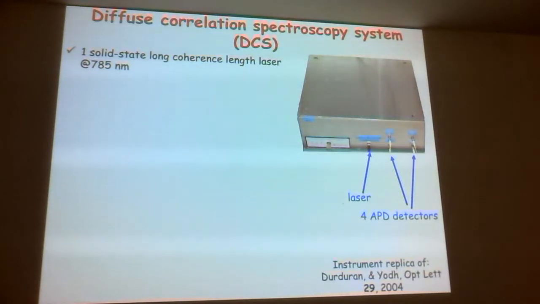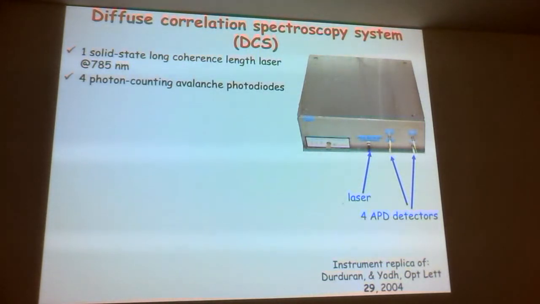Laser Doppler blood flowmetry is a well-established method, uses short separations between the laser and the detector, even uses a pin photodiode as the detector. They just measure the Fourier transform of the power spectrum of the intensity fluctuations, and the width of the power spectrum is proportional to blood flow. But with this, we measure the correlation function instead, the temporal autocorrelation function.